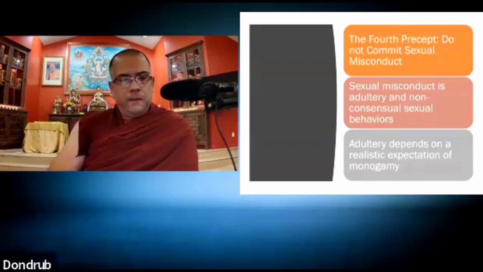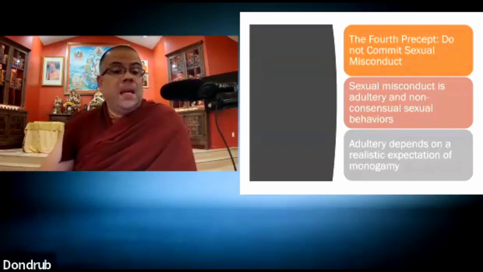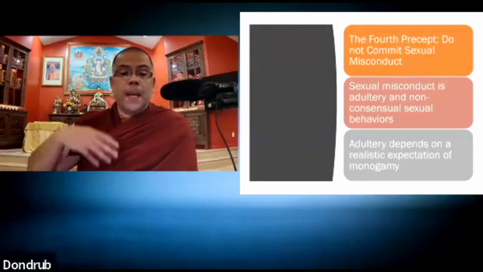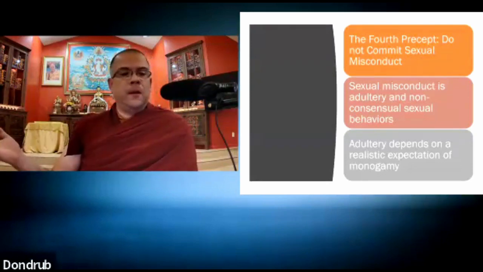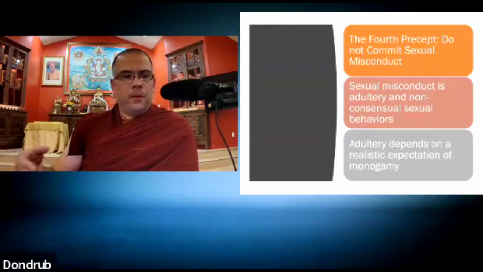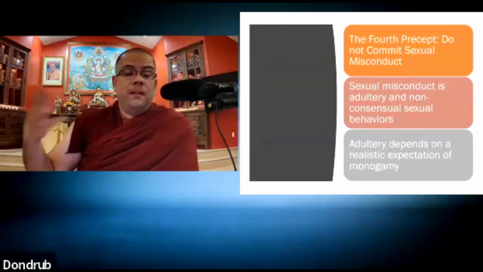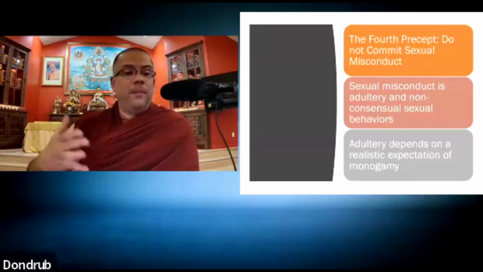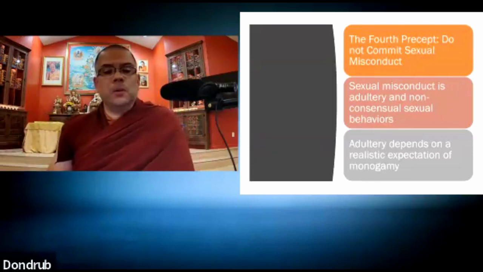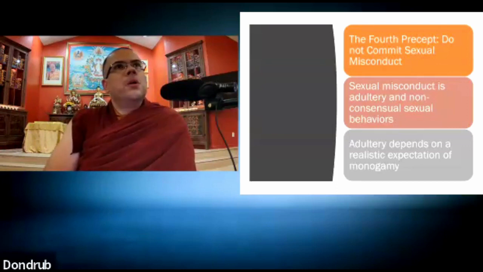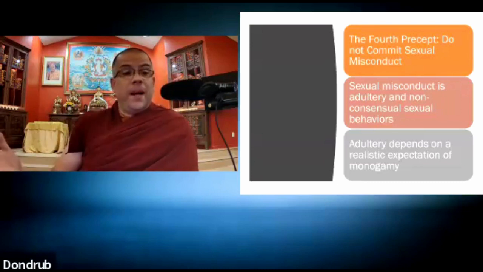But it does also apply if we violate someone else's relationship intentionally, knowingly, because that's very harmful. That inflicts a lot of pain and distress on people to do that intentionally. And then, of course, anything that's non-consensual, anything that the other, if they did not invite or want that behavior, then we also commit sexual misconduct. So this is on a spectrum.